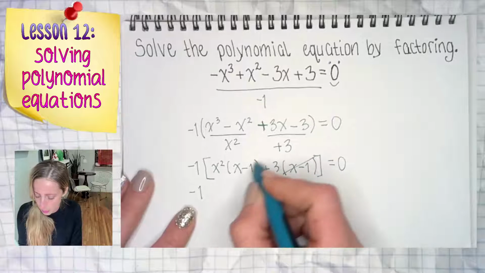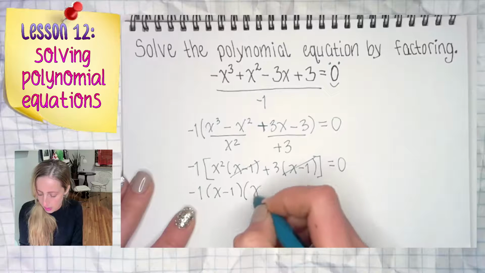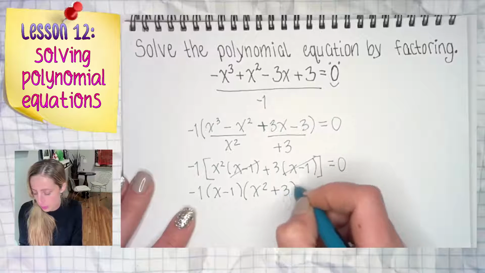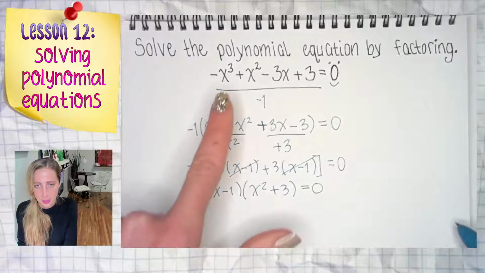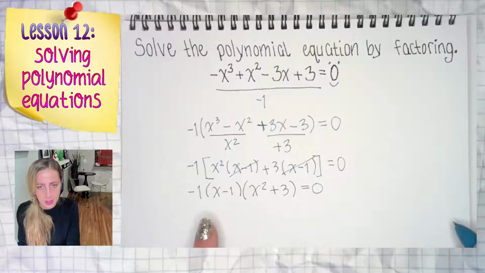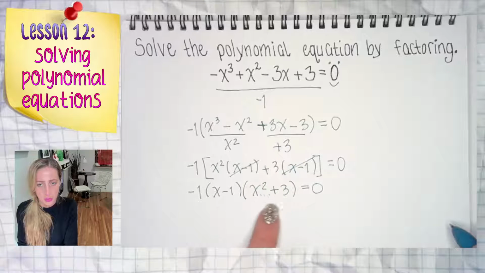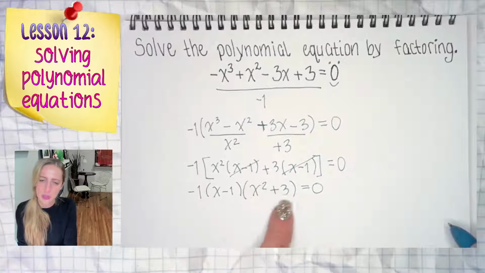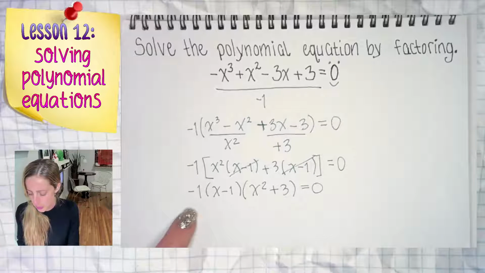Now, -1's still there. X minus 1, we're going to pull that outside right over here. And what's left? X squared plus 3. And now it's very similar to the last example if you just checked out that one. We're going to get at most 3 answers for something like this. Here we're actually going to get 1 real and 2 imaginary answers. If you don't know about imaginary numbers yet, solving this part, you might just say no real solution, but let's cross each bridge as we get to it.